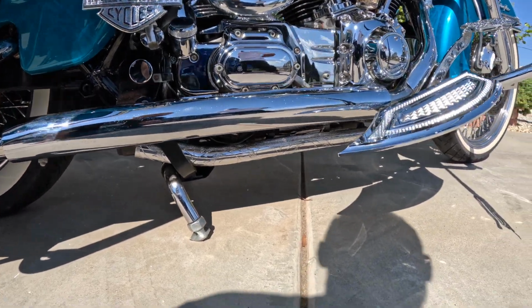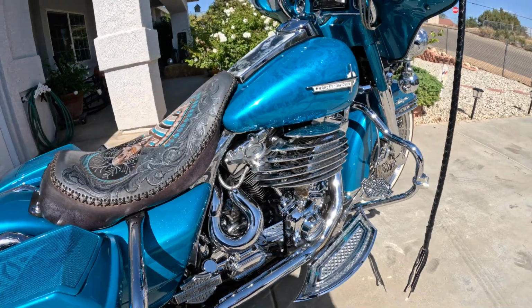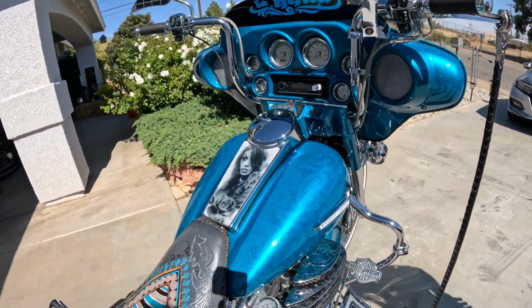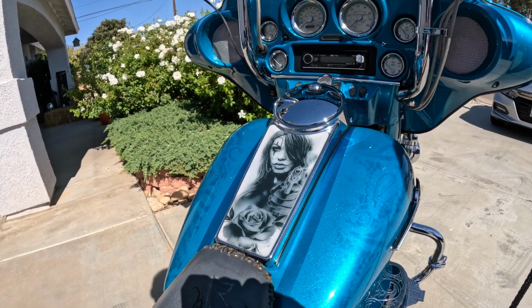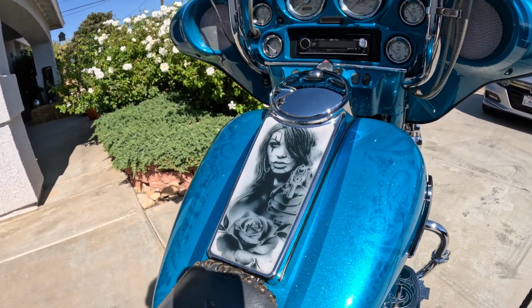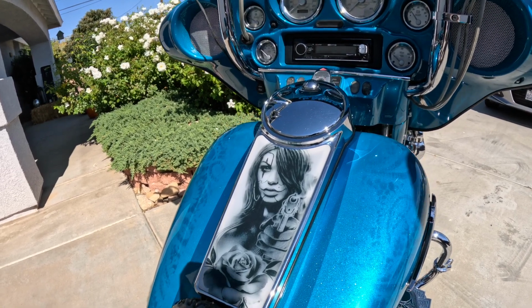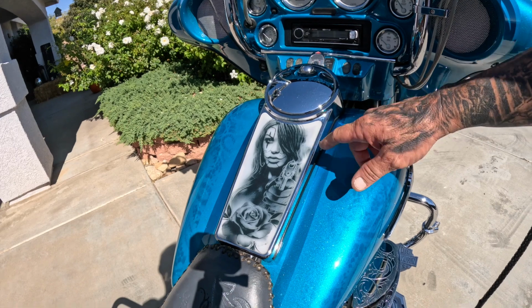Damn, it looks good, man. Looks beautiful. And then up here at the top is a custom dash piece that I made. I had a business doing it, and the COVID hit, so I'm gonna try to get back into it where I make these custom pieces again for people's dashes for early model Harley Davidsons.